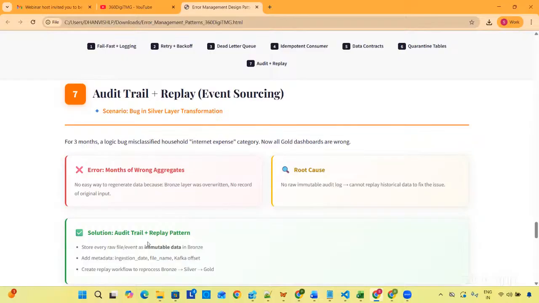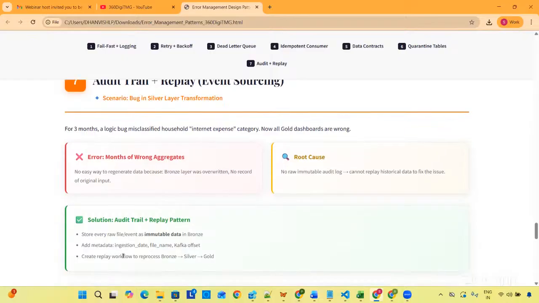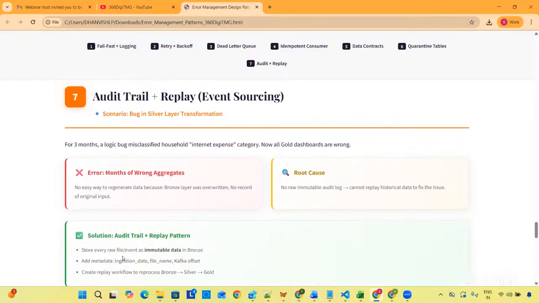And again, this is helpful for data coming in real time. Not only real time, any data. See, a logic bug is a misclassified household internet expense category.